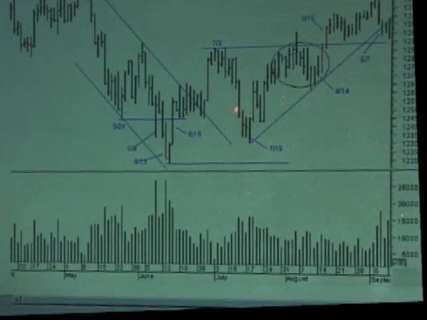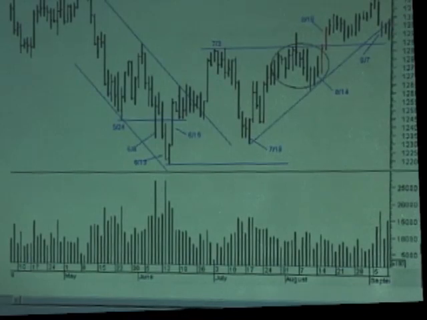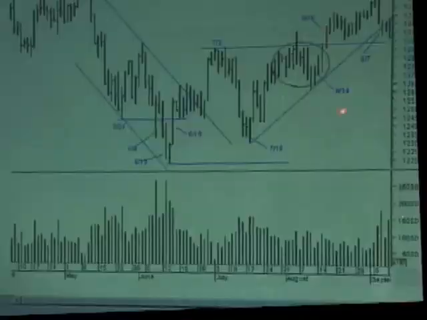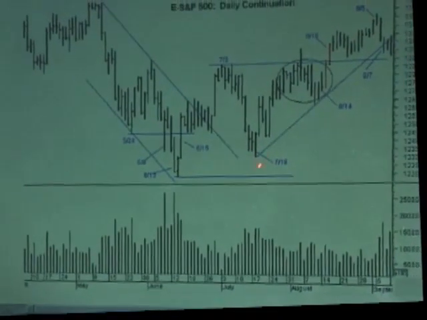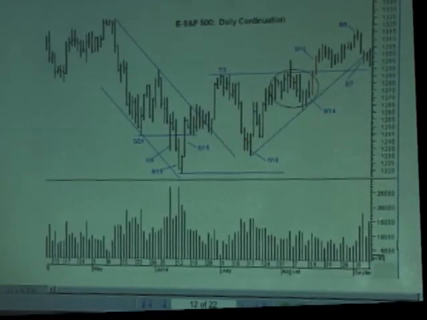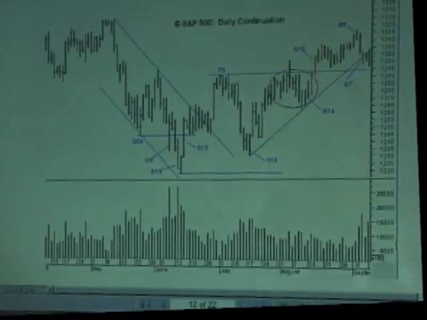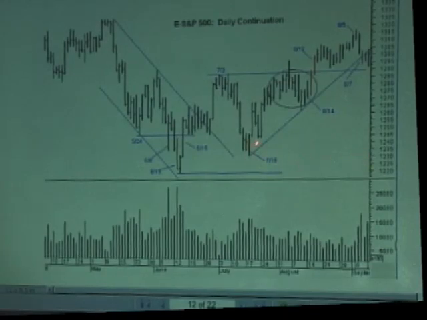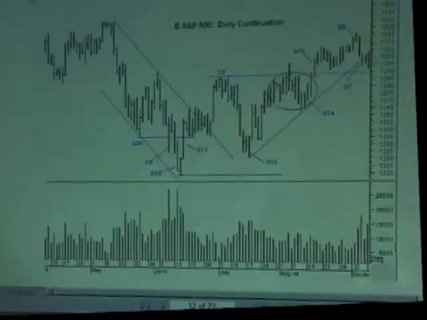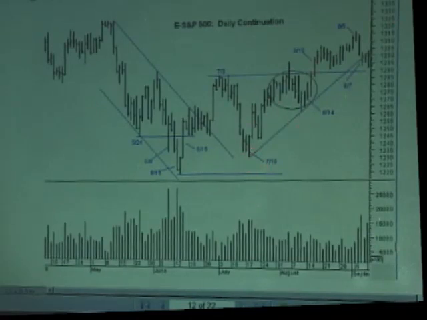But look at this pullback. If you were looking at this on an hourly chart, all sessions, where you have what, 23 hours per day, and you've got 3 days, so you've got 69 hours, or let's say 50 hours of price movement here for these 3 days, and the market goes underneath this level of support created by the previous 2 days, I might be interested in that, and I would be. It doesn't look like a spring here, but on an hourly chart, all sessions, or a 30-minute chart, all sessions, I would see that the market dipped underneath the low and didn't follow through, and then we have follow through and so on.